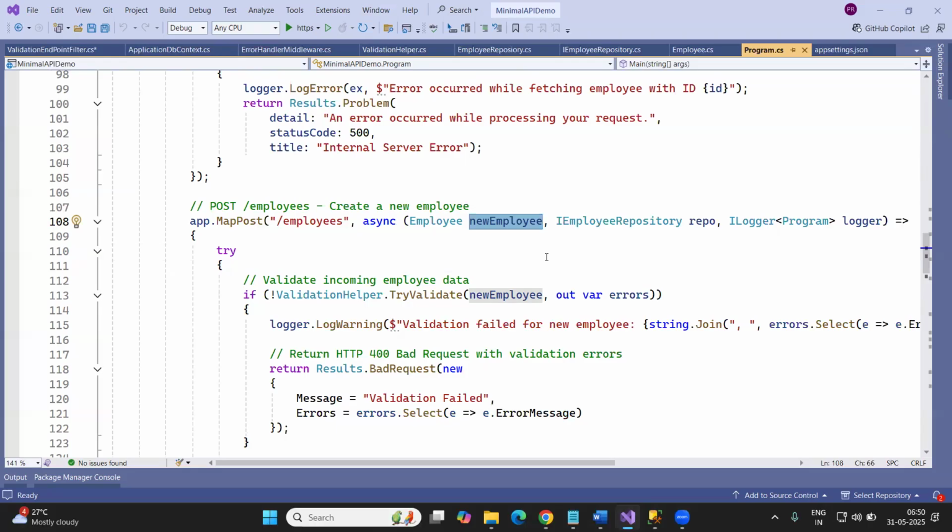Whenever you are defining the method, at the time of the method signature, whatever variable you declare, like this employee, integer, whatever, this is nothing but your parameter. And whenever you are calling that method, whatever value you are passing, that value is going to be your argument. For example, you defined one employee parameter here, and if you are not passing one employee argument, then what value is it going to hold? It will be null.